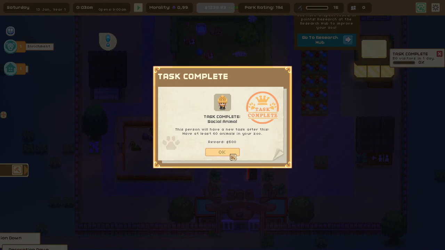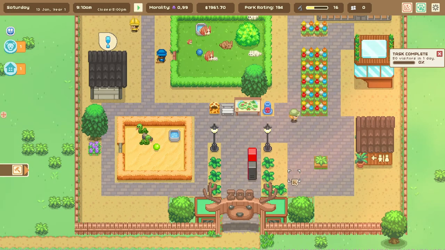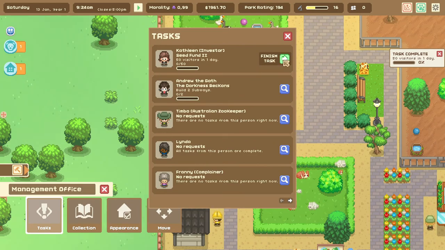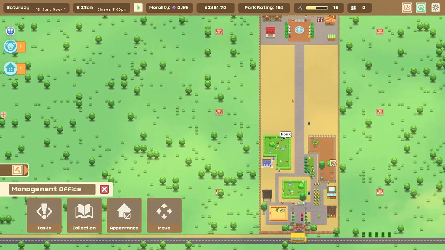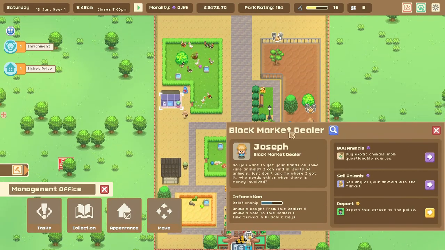Have at least 60 animals in your zoo. There's a new animal variant available in the shelter today. It sounds good. Oh my god, so much is happening. And there's like a new task. What is it? I can finish this one. Finish it. Bam. But I think I'll have to do it again in the next episode because I'm going to leave it at that. This has been some nice little progress here.